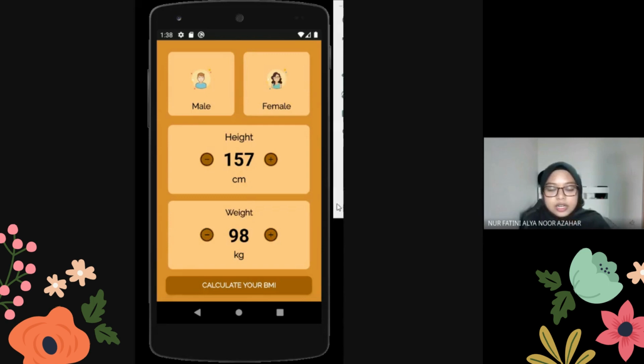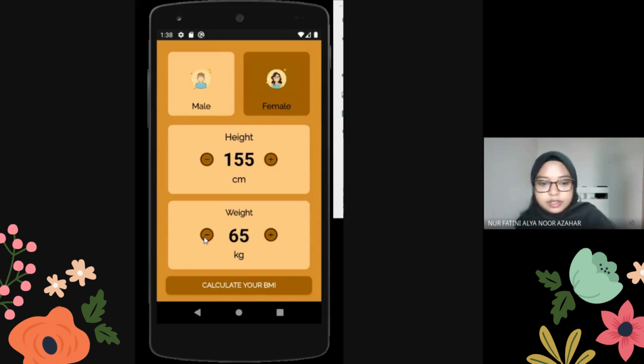Firstly, we need to choose the gender. First, we will choose female with the height of 155 and the weight of 55 kilograms. Then click the calculate your BMI button.